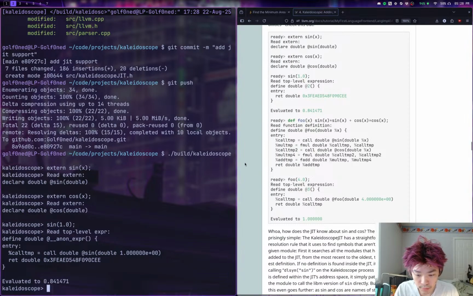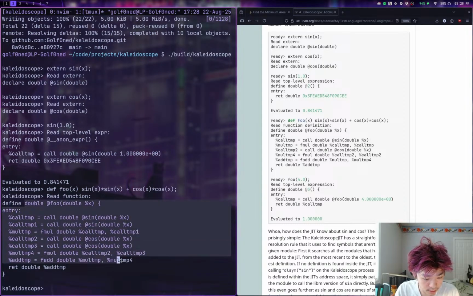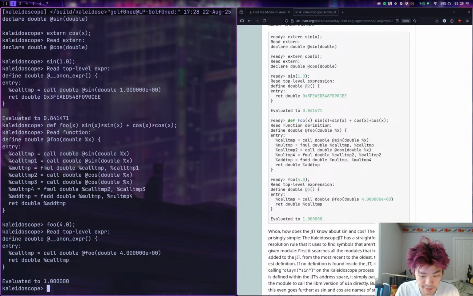And we can define a function that uses those. So def foo x is sine of x times sine x plus cosine x times cosine x. Yeah. So then that writes the function, and then we can call it with like this, and then it evaluates.